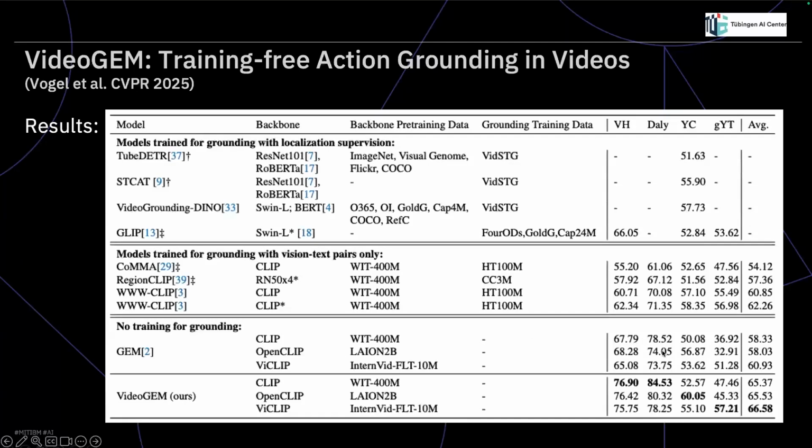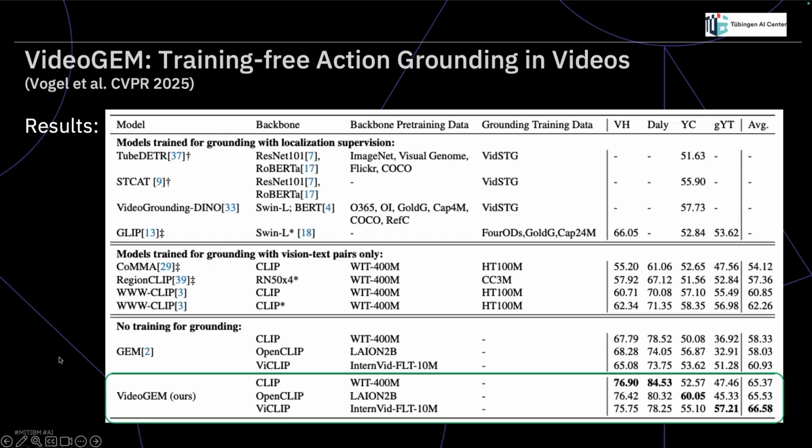And the interesting thing you see is that those training-free methods, in most cases, are not only able to beat the models that are pre-trained for localization, they're even also beating models like GLIP, which is explicitly trained with bounding boxes. And overall, you see on average, just by using the vanilla GEM, you might not get state-of-the-art performance. But when you have those extensions, which is mainly the prompt decomposition and the layer weighting, then you have pretty good results on all those data sets.